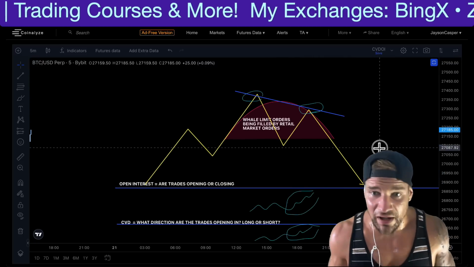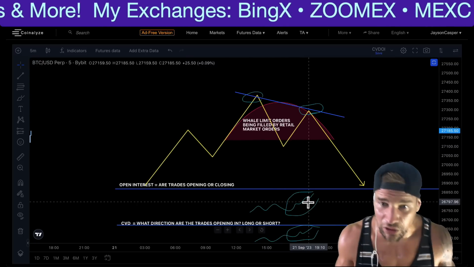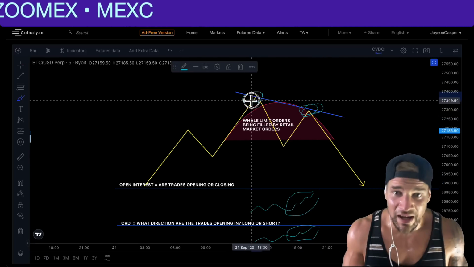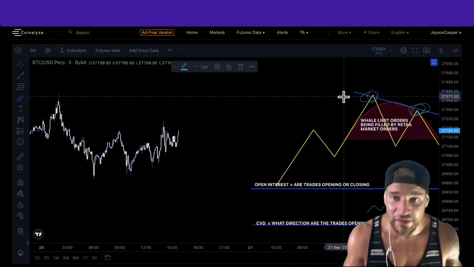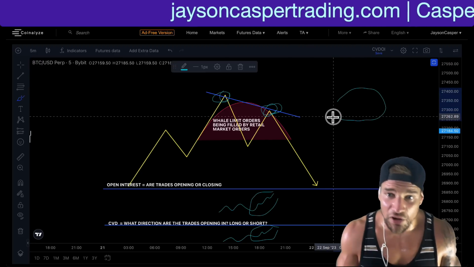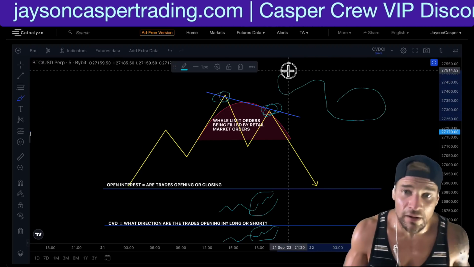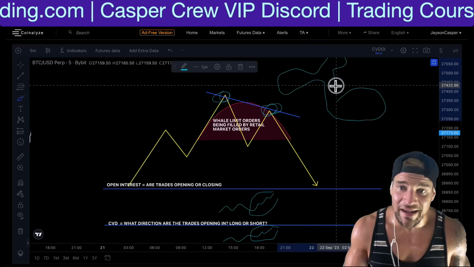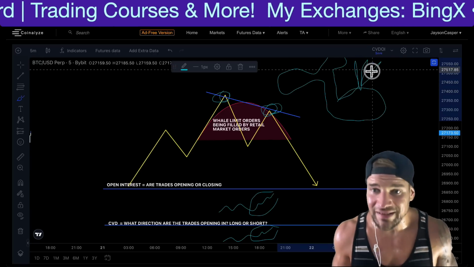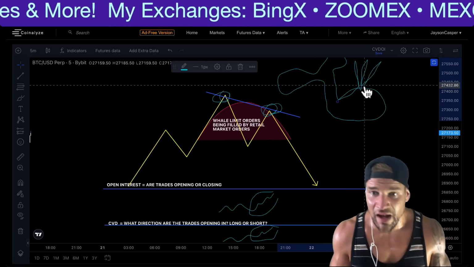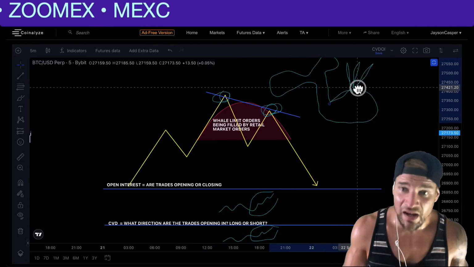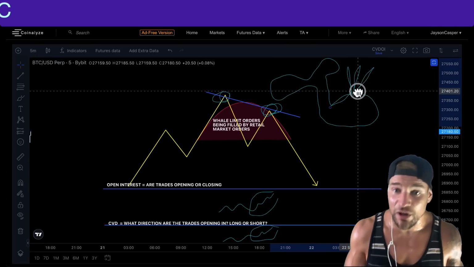So when we look at this right here, we can see that there are longs opening up. There are more longs opening up right here than there were open right here. Yet the price is making a lower high. The only explanation, once again, is that there's a whale. All right? Let's draw a whale here. And this whale is sitting here with a limit order. Now remember, if I'm looking to sell something, I need a buyer. And if I'm looking to buy something, I need a seller. This whale wants to sell, all right? He wants to sell. In order for him to sell, he needs somebody who wants to buy.